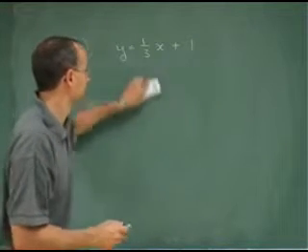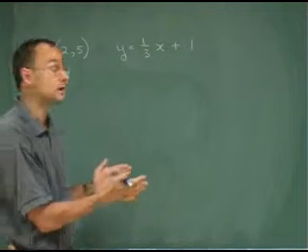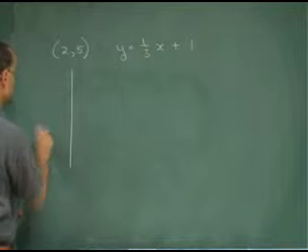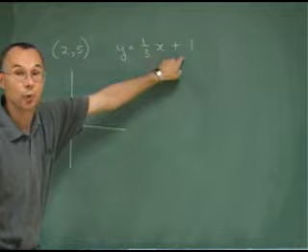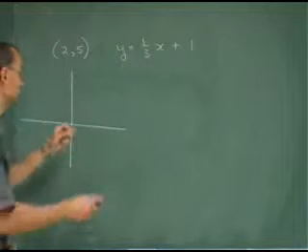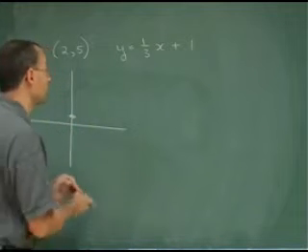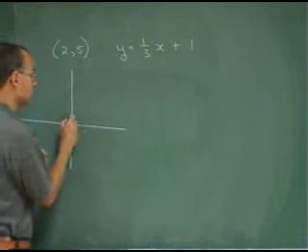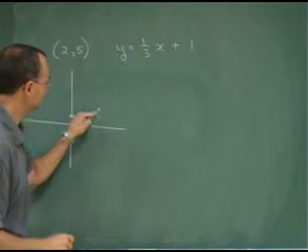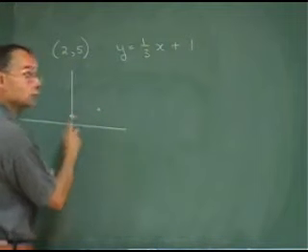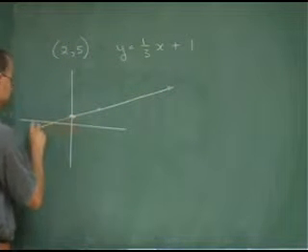Let's get rid of that and give ourselves a little drawing here, and then we're going to do the algebra and figure out the shortest distance. The picture will look something like this. We have a line here with a y-intercept of 1 and a slope of 1/3. So the y-intercept is 1. For the slope of 1/3, I just think of rise over run. We have a run of 3, so 1, 2, 3, and up 1. So there's my little slope triangle, and there's my line. It looks something like that.